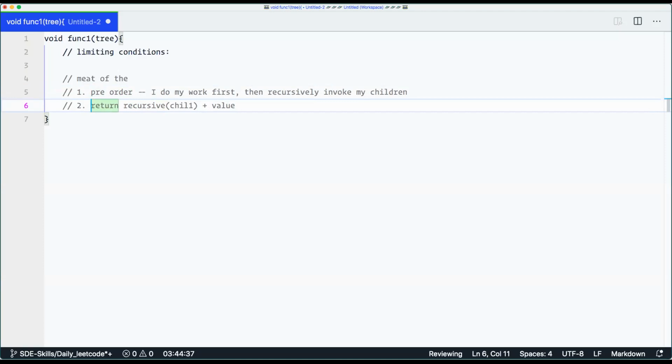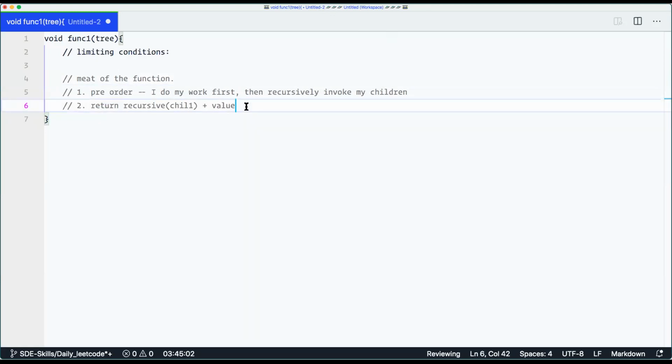No, this is really neat and very clear. Thanks for sharing. I really liked it. Pre-order and post-order is also a confusion point while writing the code, whether I need to do the value or the recursive call first or at a later point. So thanks a lot. Are there any questions?